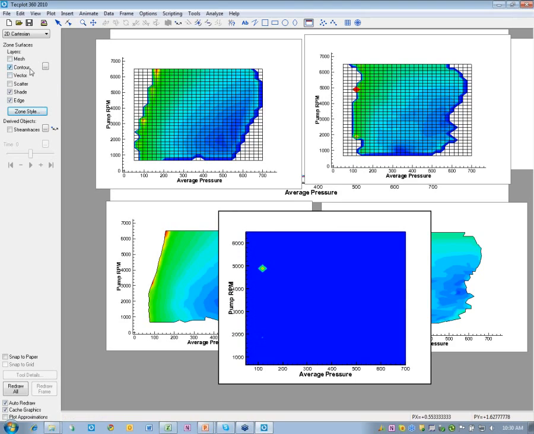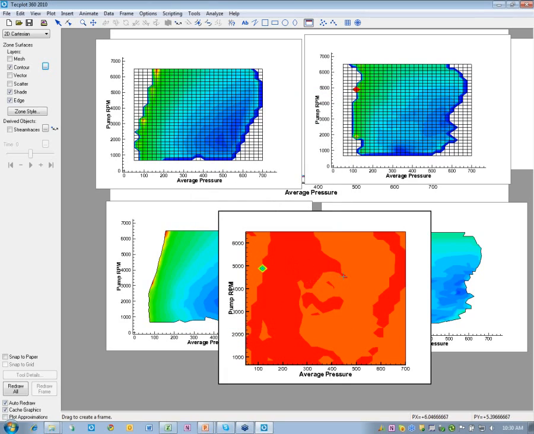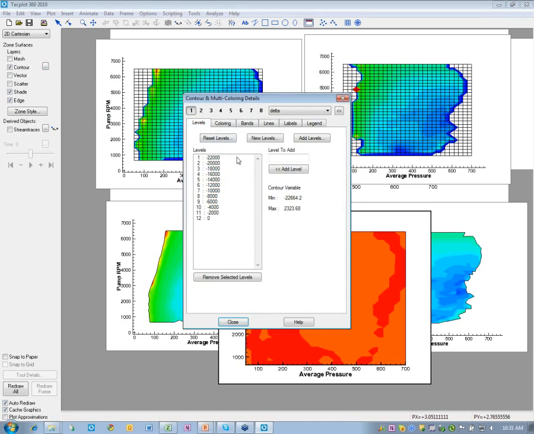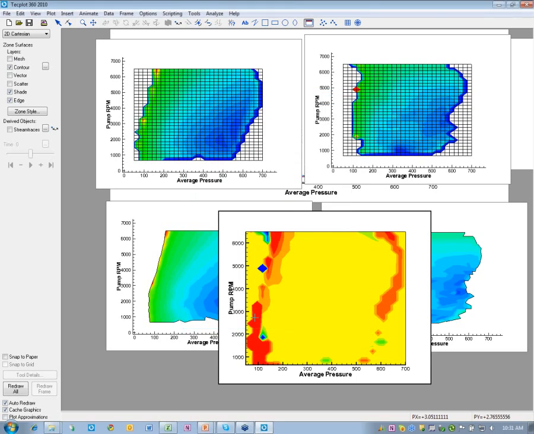And now if I turn on the contour and look at delta, you can see the delta map between the two. Now, once again, we have some spurious data in those regions where the two domains, the experimental domain and the computational domain, don't overlap. And so you can use the same techniques you used before to cut out those regions. So if we want to look at deltas that are more meaningful, say from minus 1,000 to a maximum of 300, we can do that. And now you're getting a different map.